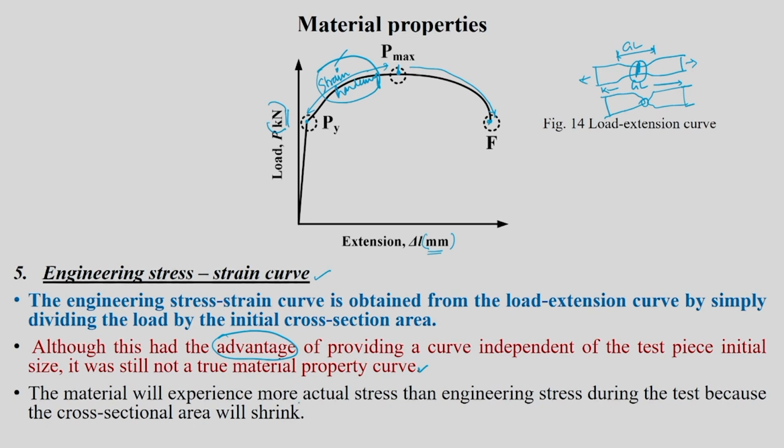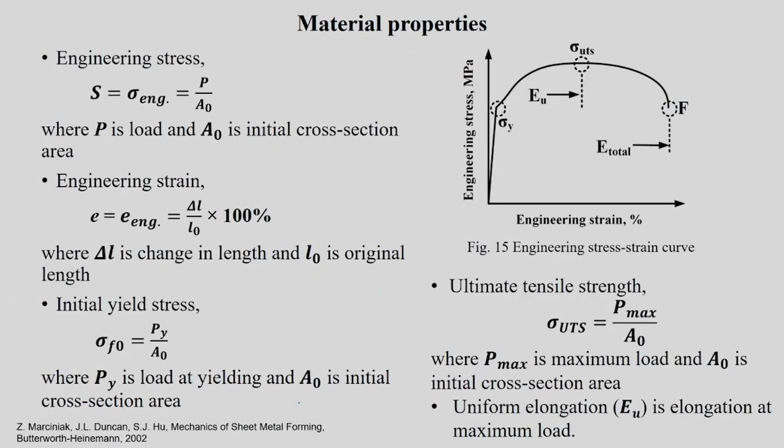Now, what is the actual definition of engineering stress? These are all standard definitions that you might have studied; I will just summarize it here. Engineering stress, sometimes called ES, sometimes sigma E, is P by A naught, where P is the load that you got on the y axis and A naught is the initial cross section area. Like engineering stress, you also have engineering strain, on the x axis. It is called small e, and it is delta L by L naught.